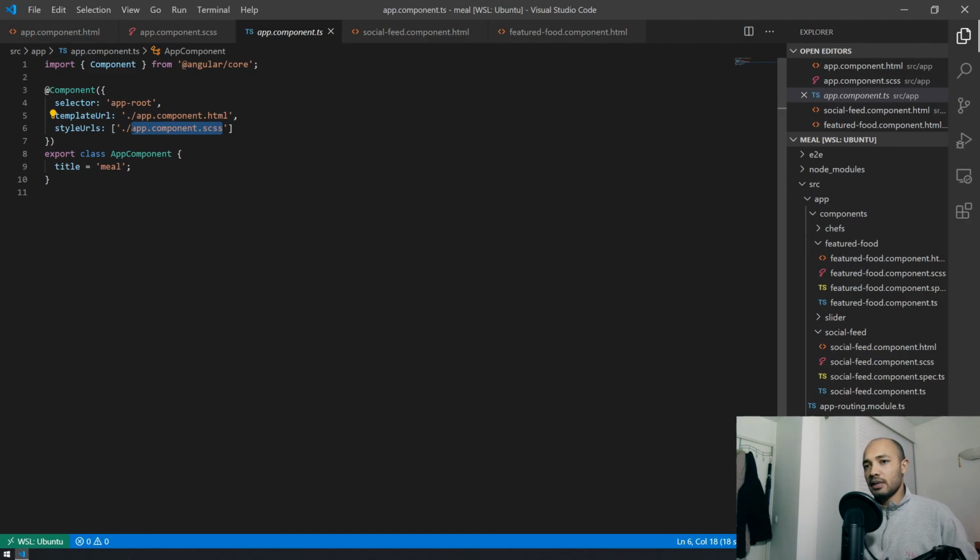By the way, encapsulation means when you tell Angular this style is only for its component. If I define that the style of this app component is encapsulated to it, then any properties I define in app component.scss will only be applied to stuff that is inside the app component.html. Okay, let me get a drink.